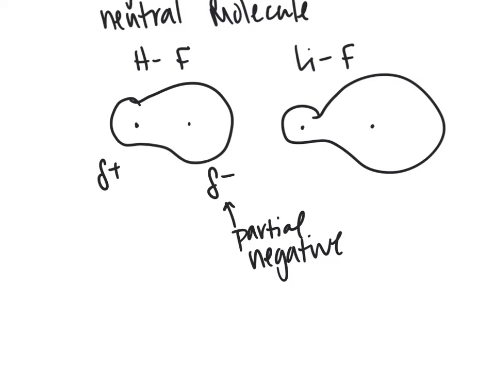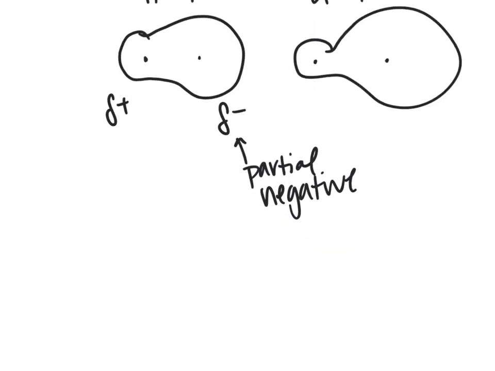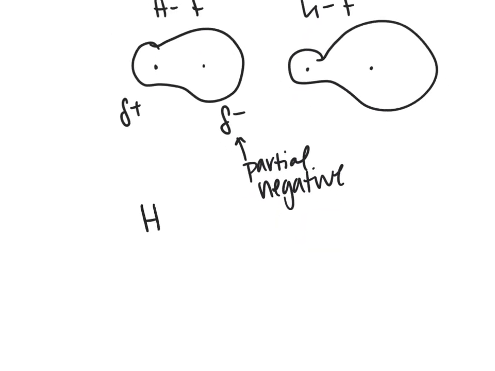So this shift of the electron density, where basically the fluorine has more electrons than the hydrogen, gives it a slightly negative charge. Not enough like in an ionic compound where you have a full negative charge or a full positive charge. This is just a little. So the dipole moment is the measurement of how far that goes. And so in this case, if we want to think about HF, we have a dipole moment, and the dipole moment tells us where the distribution of the charge is.